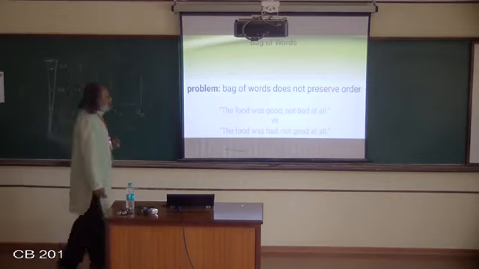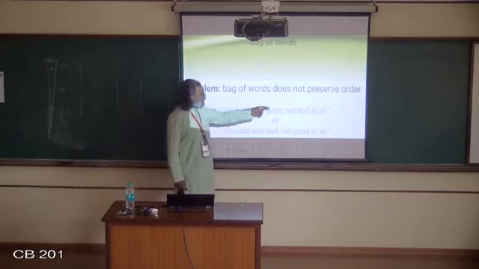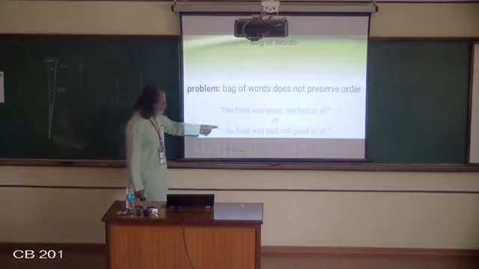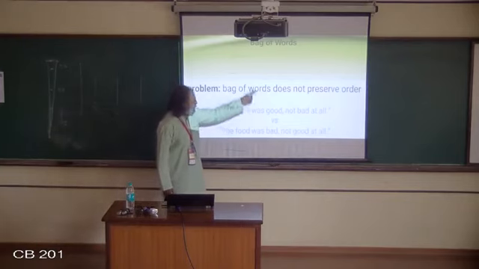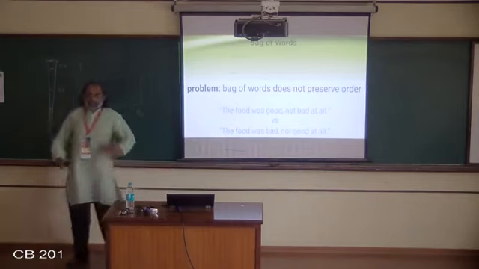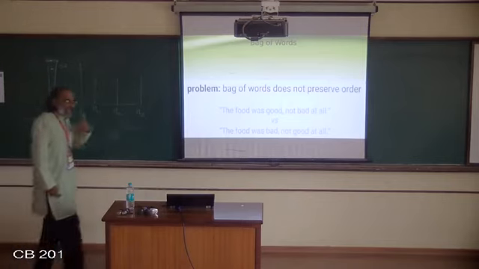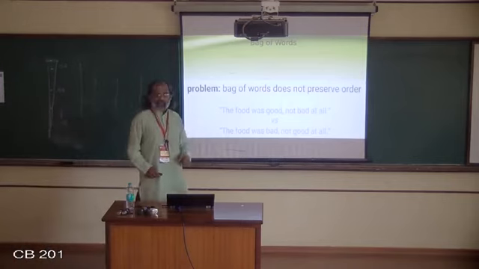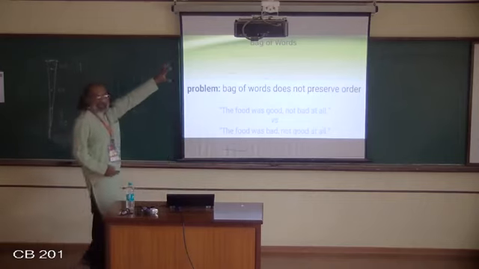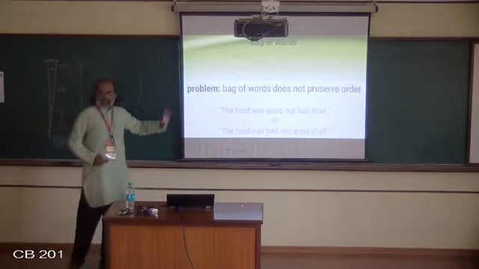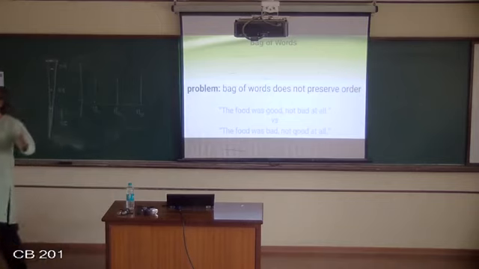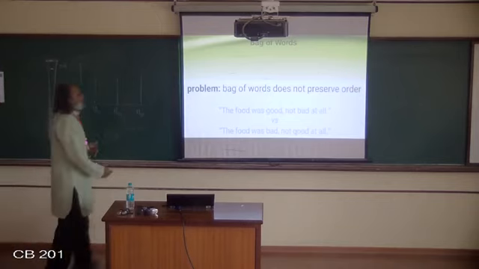For example, if somebody says the food was good, not bad at all, it has the same number of words. Food is there, bad is there, good is there, but the meaning is totally different. So you want to have a condensed information in addition to the bag of words to decide whether something is correctly interpreted. So that is a challenge.